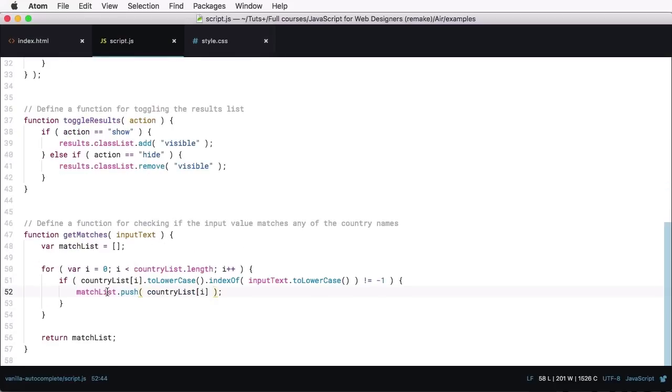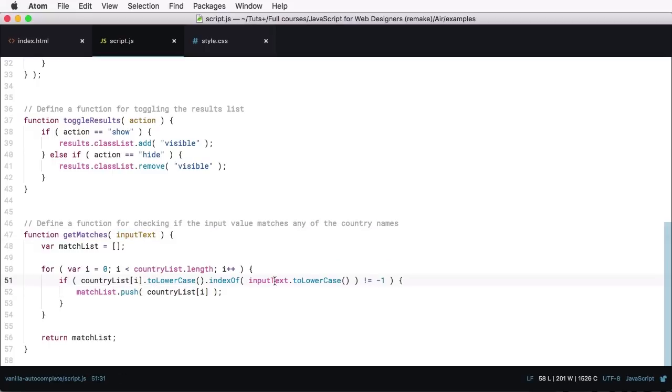Now that function looks something like this. We're defining a match list array, and then we're parsing the country list array, which means we're going in a for loop from 0 to the last item. And then we're checking if the item to lowercase, index of, input text to lowercase, input text being this bit.